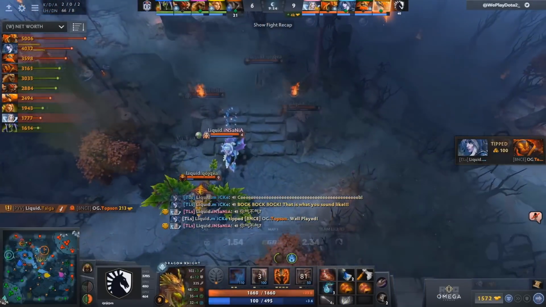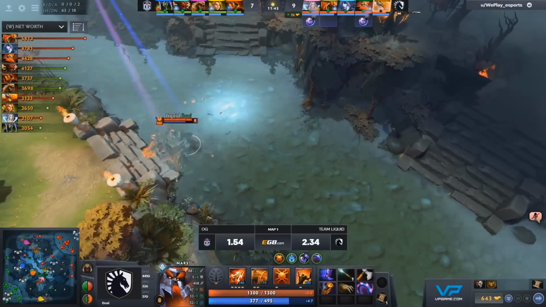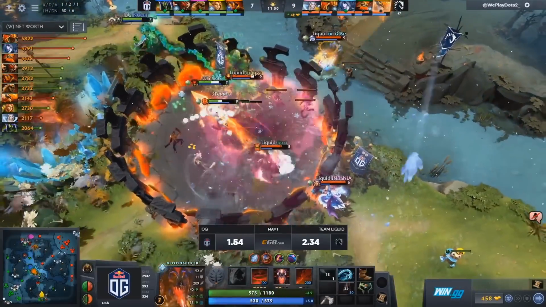What just happened? There's been so much happening since then that I didn't get to say it. That was so cool to see, and then barely surviving. It's like, all right. That's the sort of play that you want to see work, right? And this is the sort of plays we want to see between OG and Liquid. Fast plays that results in maybe a kill here or there.